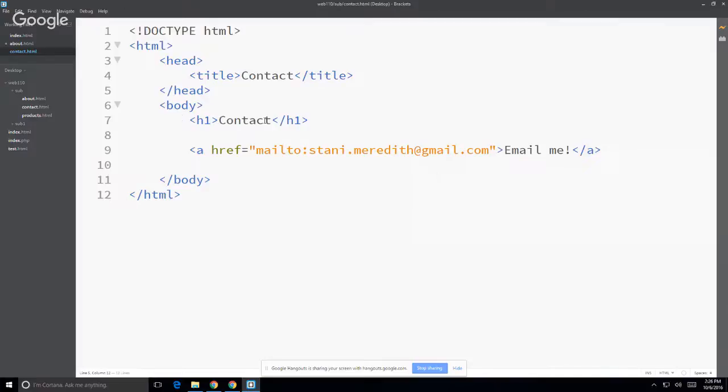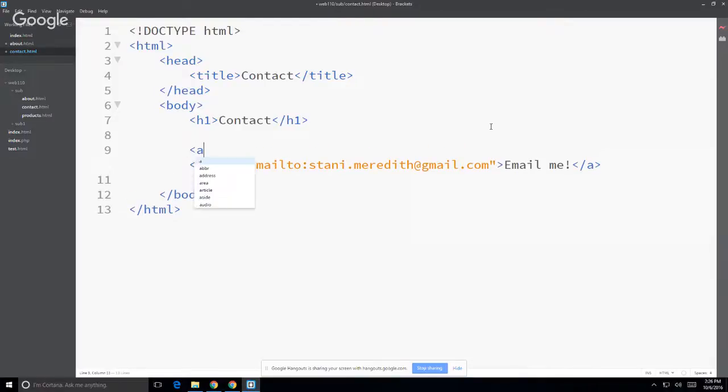How about we add another link here, a link to an external URL, not one of your own pages. It doesn't matter, but just to do something different.